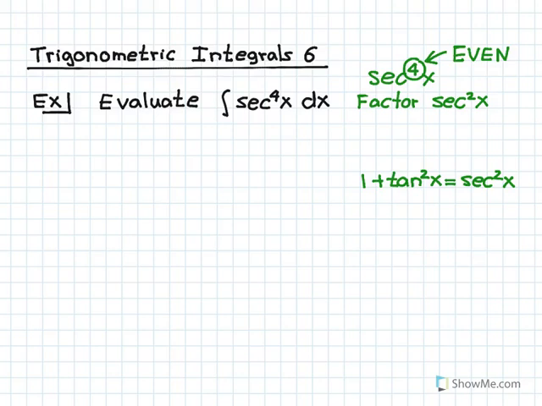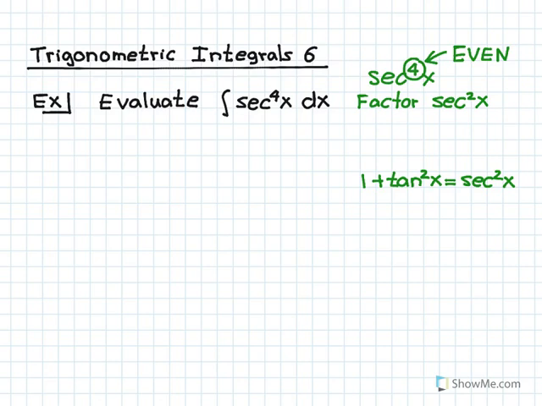In this video, we're going to look at integrating even powers of secant x and odd powers of secant x. And you will see subtle differences between the two different approaches. So here we have the integral of secant to the fourth x dx. You will see immediately that secant to the fourth x is an even power.